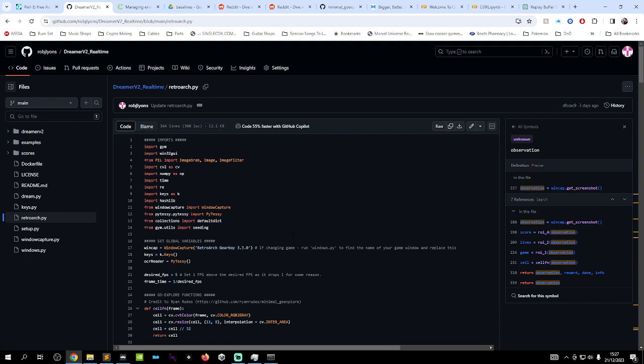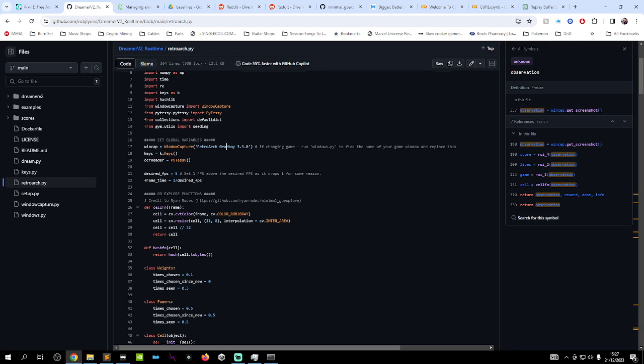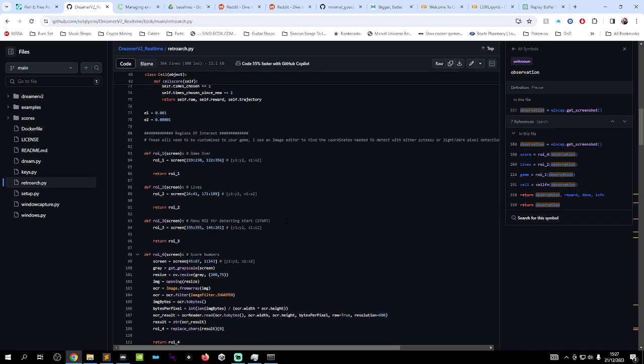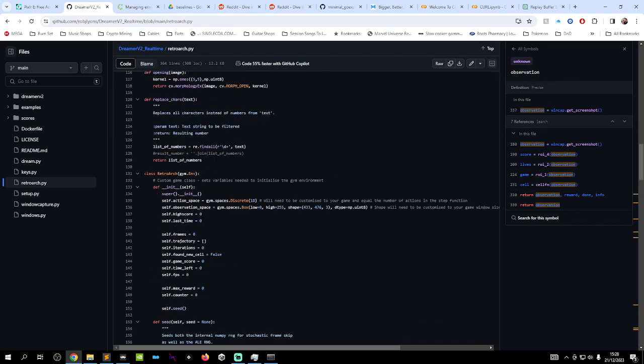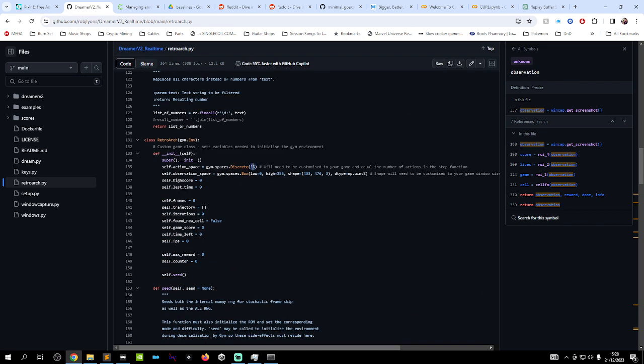But yeah, so I just wanted to show you the code, so that for anyone who wants to add this or change this, you need to find out what your game's called. If you're using a Game Boy game, you don't have to change this at all. You could just put in James Bond or Pokemon or whatever. This will be fine. You just have to set up your ROM properly. Then you will need to make sure your ROIs are correct for whatever you want to do, whether you want to do game overs, track lives, track score, whatever. You need to make sure the action numbers are correct and the size of your window is correct.